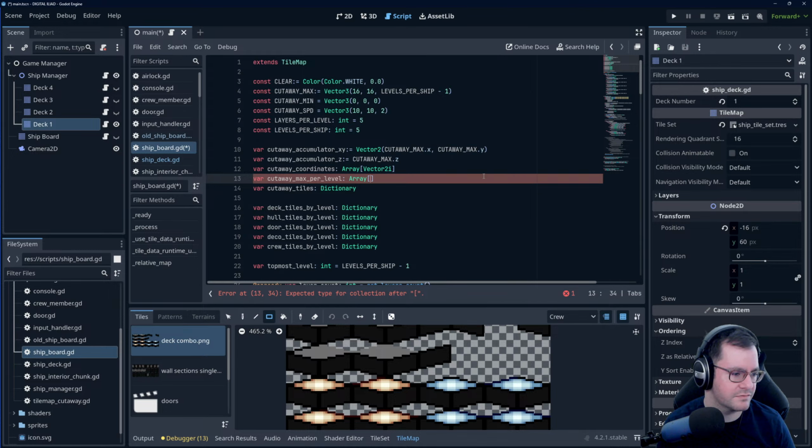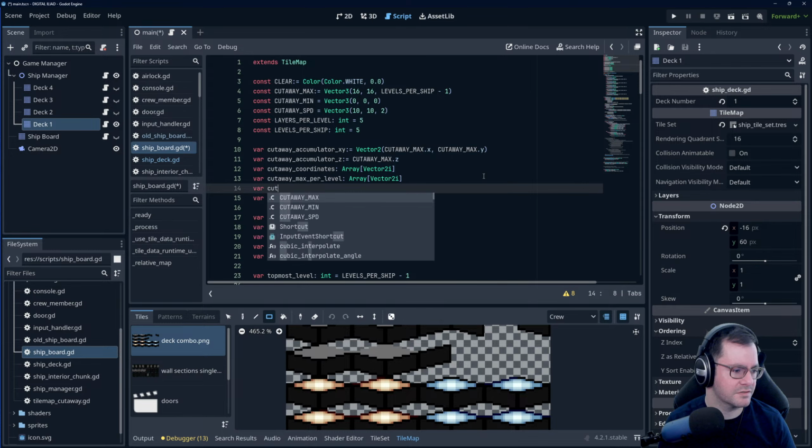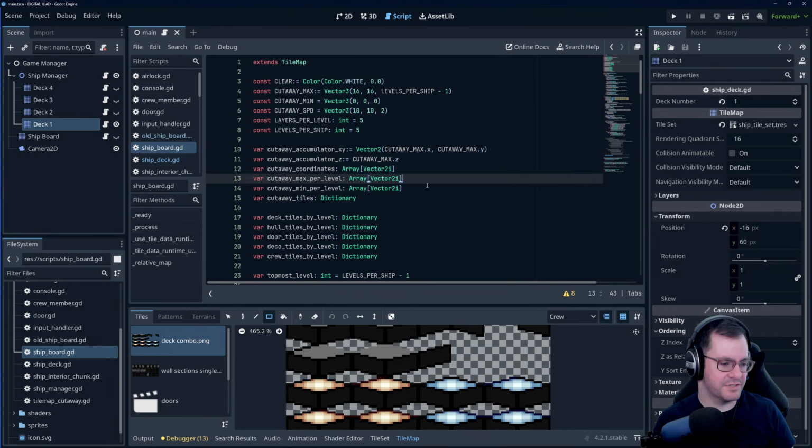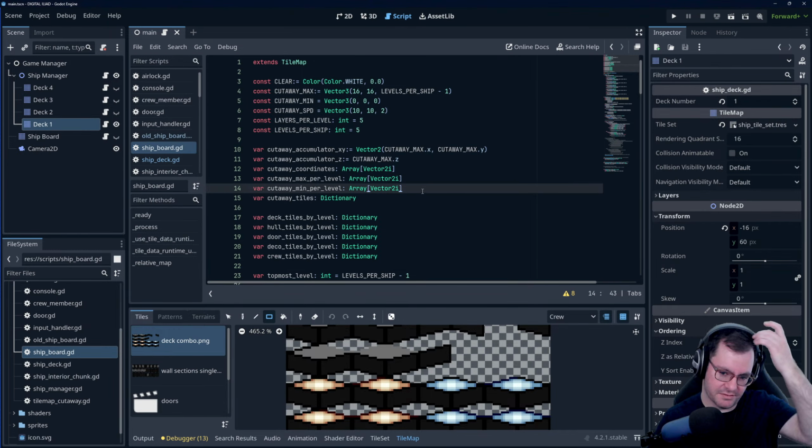Array of Vector2i. Cutaway min per level. Because we have minimum and maximum extents that are different for each level, so we need to account for that.